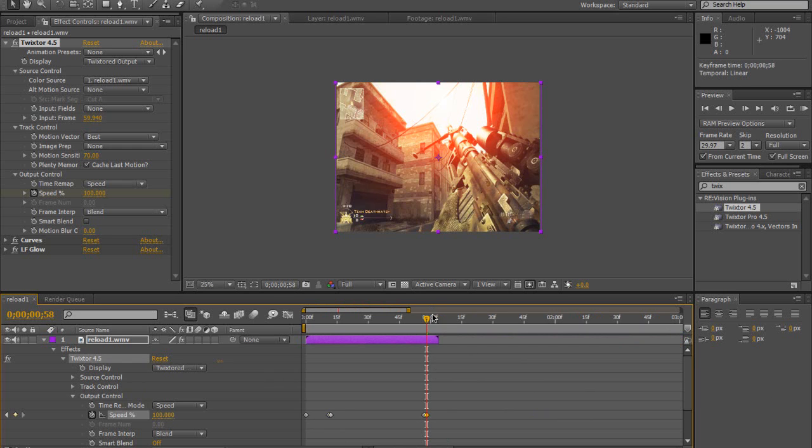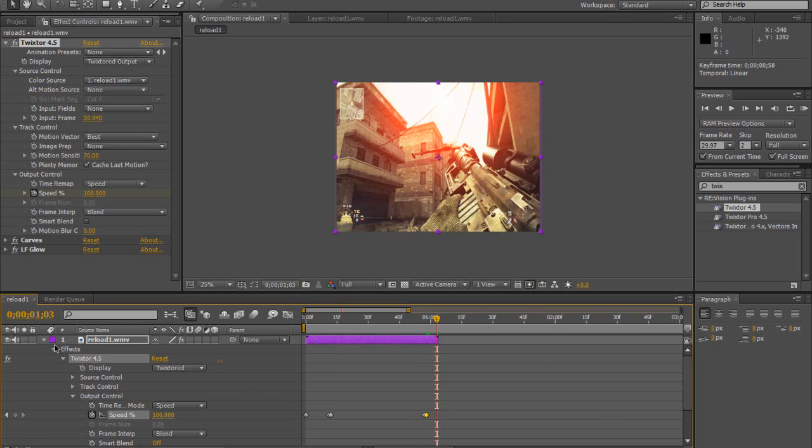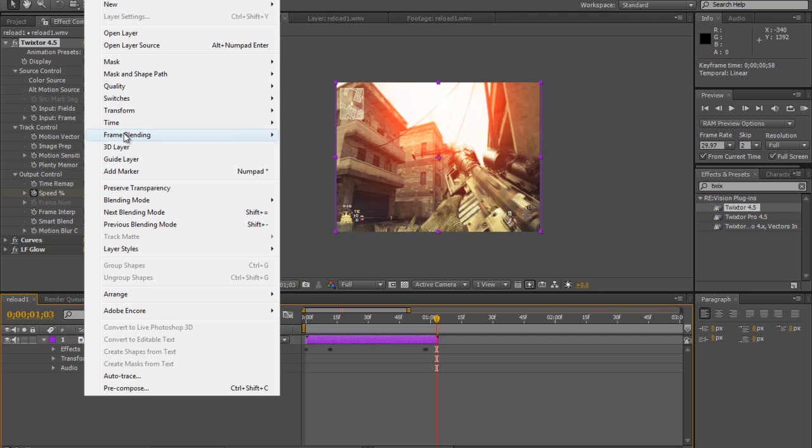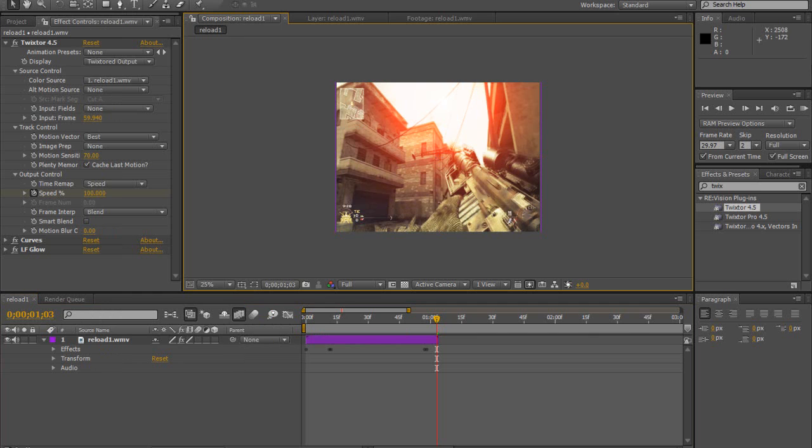Now you'll notice, it's 3% speed, but your video doesn't keep going. It stops. It hasn't even pulled it out yet. Okay. It's supposed to do that. What you're going to want to do here is click this little button right here. It looks like two film strips. Click that twice. That enables frame blending. Then you're going to click the film right here, and that enables it for the actual timeline for it to actually work. And you're going to want to go to Layer, Frame Blending, and make sure Pixel Motion is on. Okay, and that's the trick to getting the actual super slow-mo.